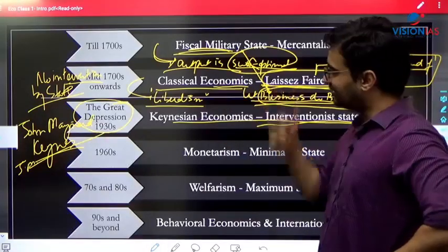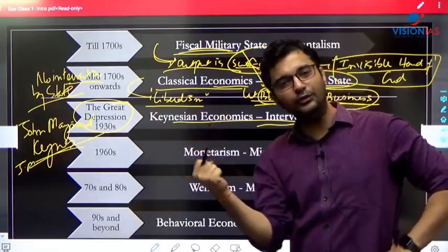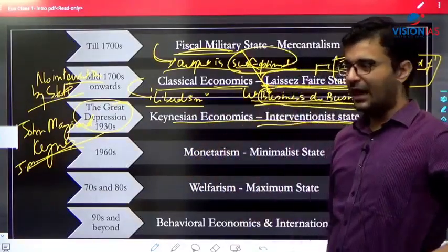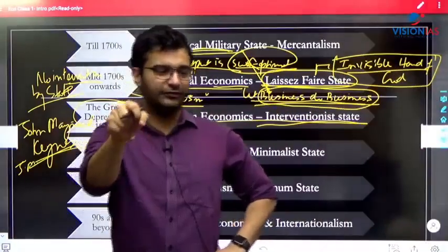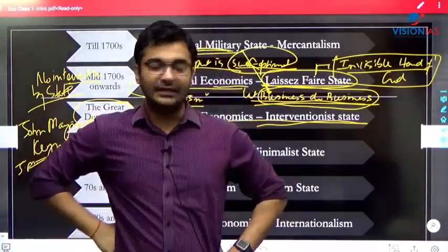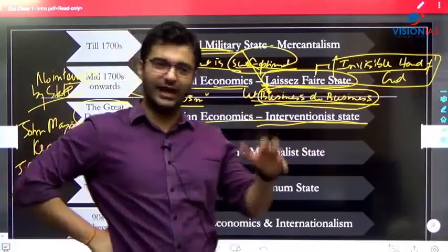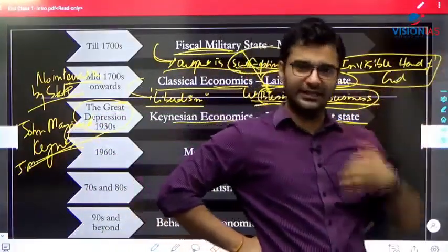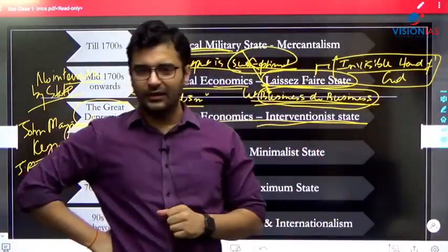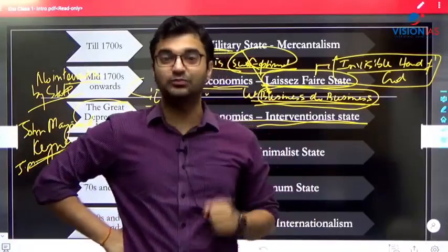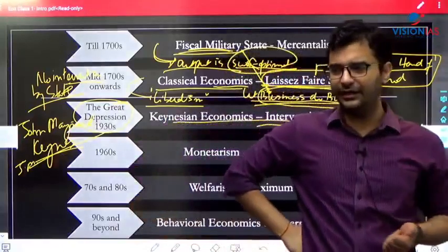Again, like classical economics, Keynesian economics would also be interpreted according to convenience by different people. Keynes gives a theoretical, academic perspective on intervention by the state. Keynes gives an academic basis for why the state should interfere and why intervention by the state would produce good outcomes. Keynes ने उसका academic interpretation दिया. How will it be interpreted? Smartly or wisely or cunningly or according to convenience? How would it be interpreted?